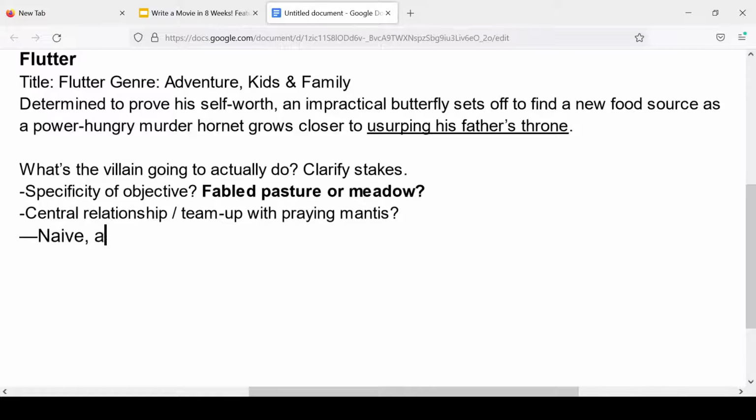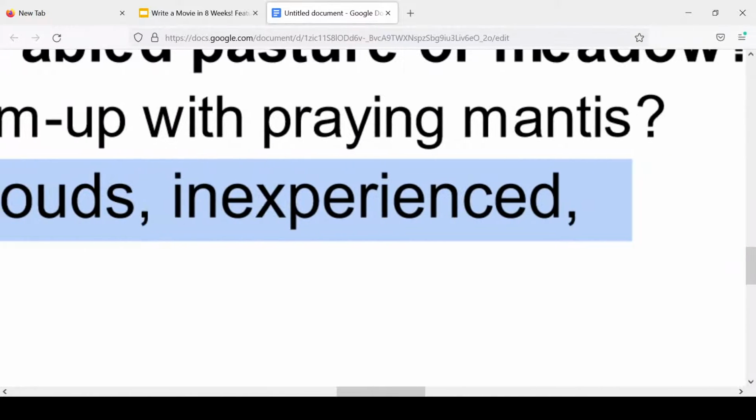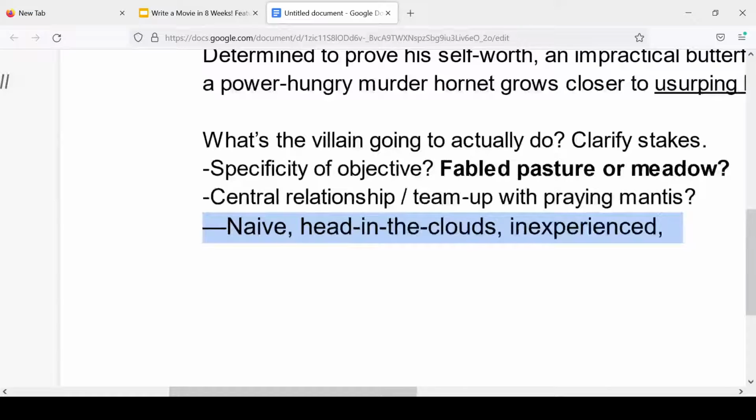Does it mean he's naive? Does it mean he's head in the clouds? Does it mean inexperienced, which was another word I was considering. I know in particular this adjective has been really hard. That word has been probably the most difficult part in nailing the logline. Okay, well, since it's just one word, and I think you know what you're going for, even if you can't find exactly the right expression of it, you can always find it down the line and swap it in once you find it. Yeah, maybe just keep thinking of what specifically you'll want to be saying here with the word impractical. I think people don't exactly know what a practical butterfly is. Do you know what I mean?